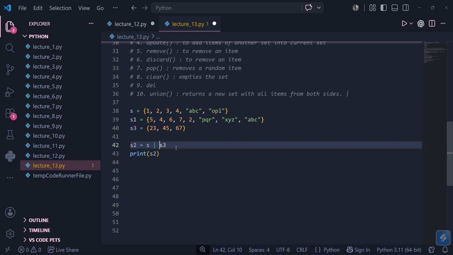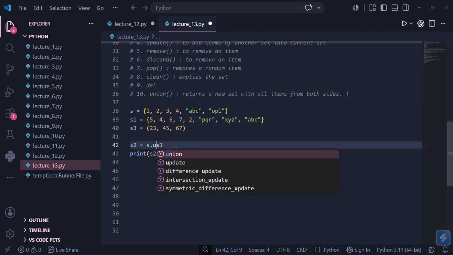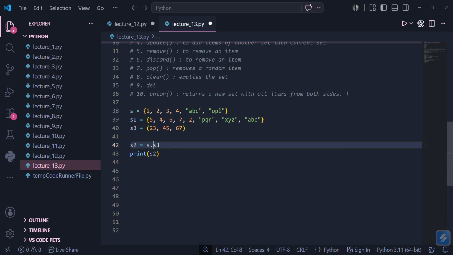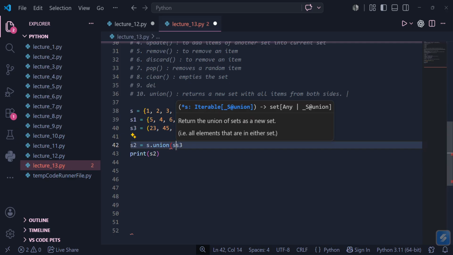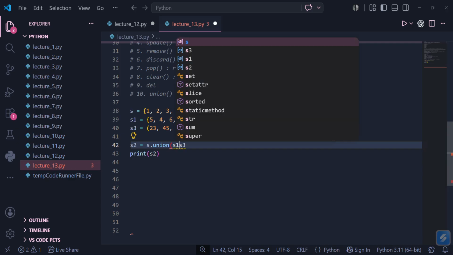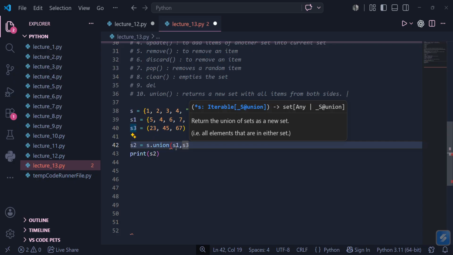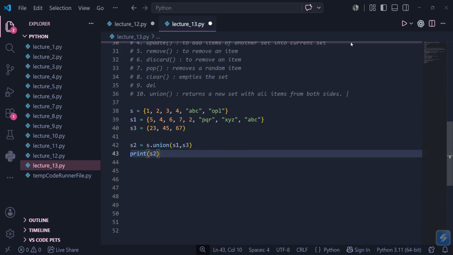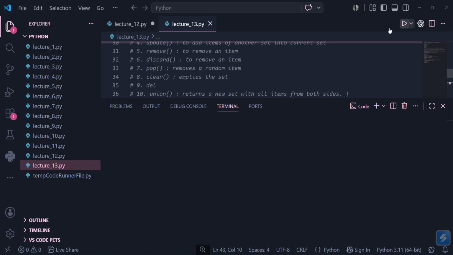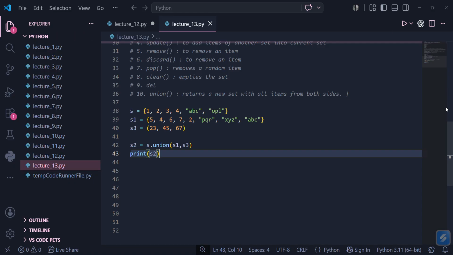So if you want to join a tuple in it, you have to use update union S1 comma S3 and close it, and it will join these all. See, okay.